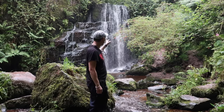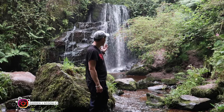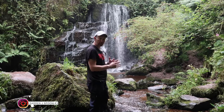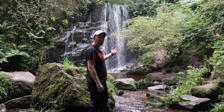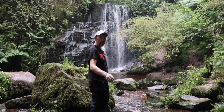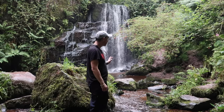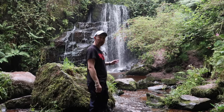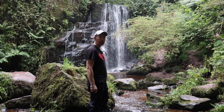As you can see as well, there's a honeysuckle tree just in front of the waterfall, and I got a couple of photographs trying to encompass that within the shot. Also got in a bit closer, but the spray was a bit much in front of the lens, so I had to keep cleaning it. Maybe there's a shot there to be taken, but beautiful spot. The sun has gone thankfully, so now it's an even spread across the whole area.